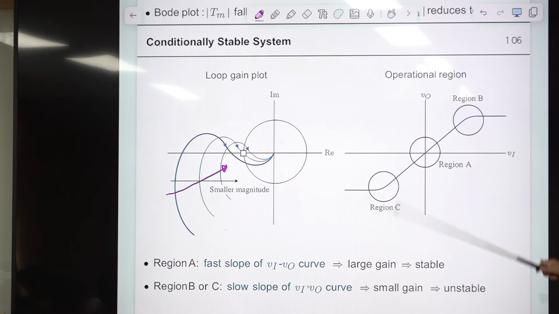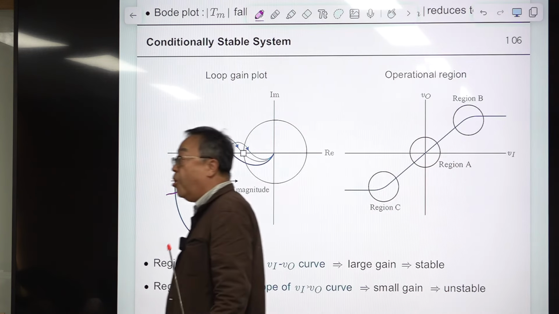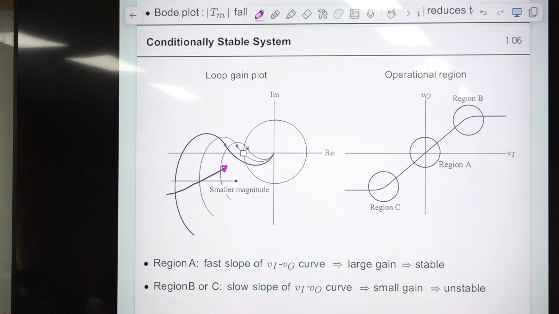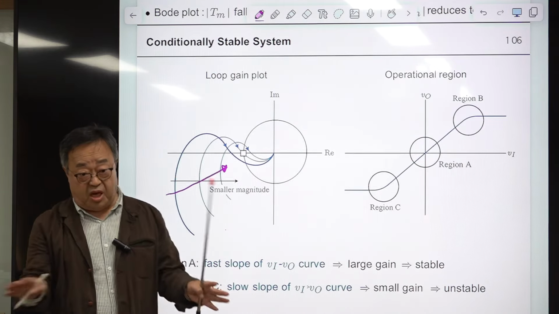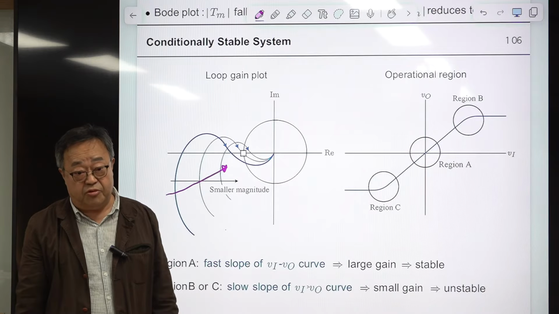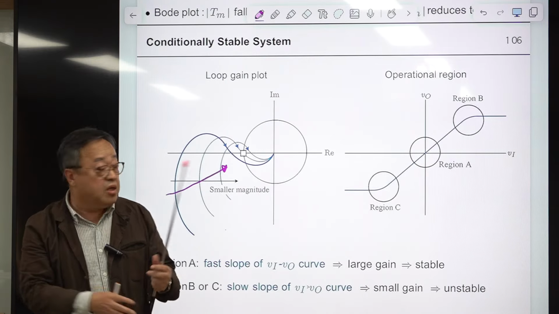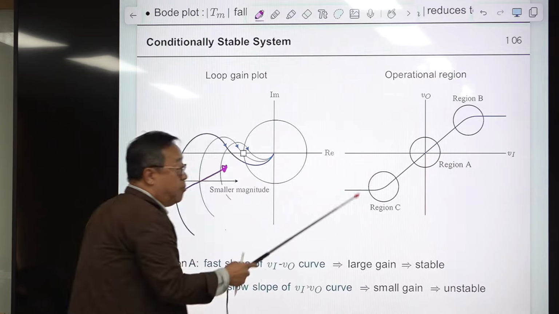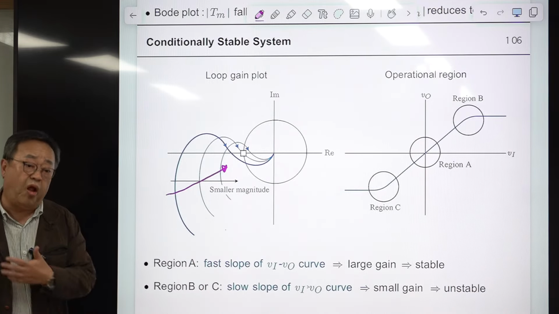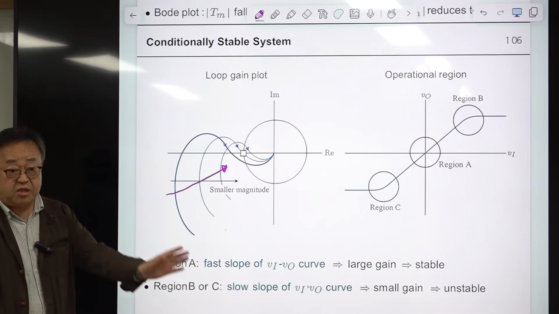So this is a very bad situation. Suppose you fabricate some motor which is very stable, and you install it in some spacecraft or airplane. During the flight, something happens, and it moves to this point by protective operation or some large transient response. Then the system becomes unstable, and a disaster will occur. That is a very bad situation, so you should avoid this.